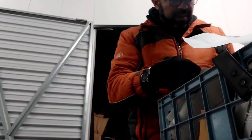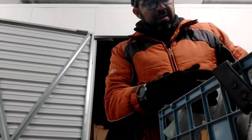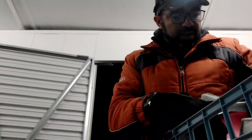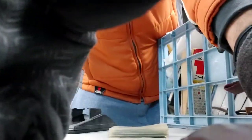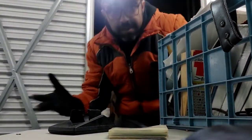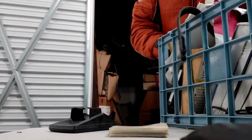Yeah, every time I move the table a little bit, the camera slides off a little bit. Oh, great. Well, this is embarrassing. What are you gonna do about it? Okay. Well, you can't really see me then. Let's see. Anyway.